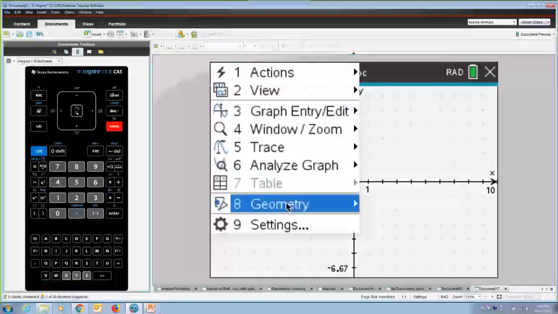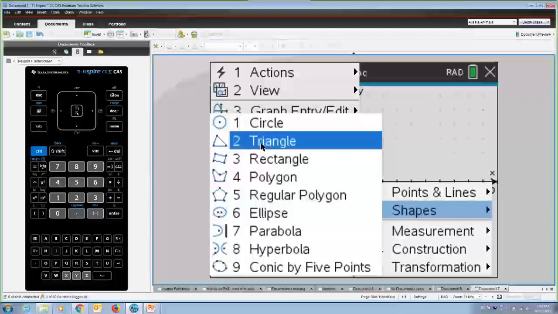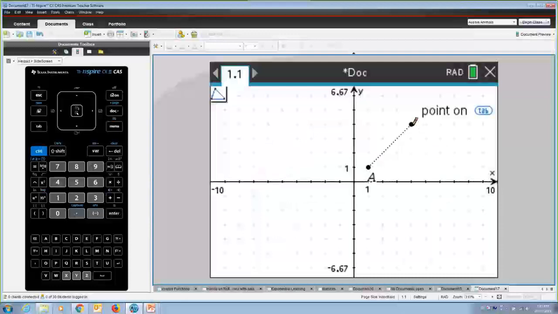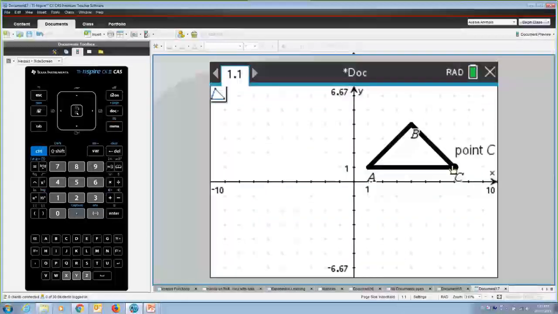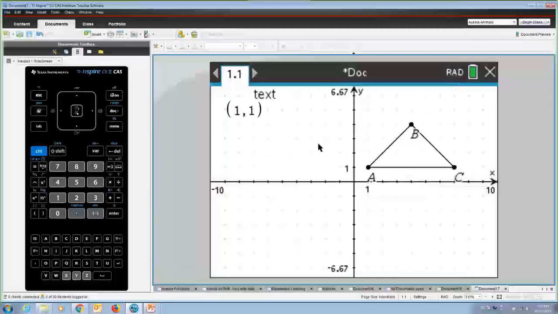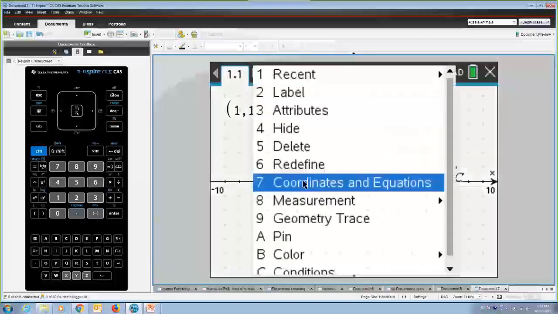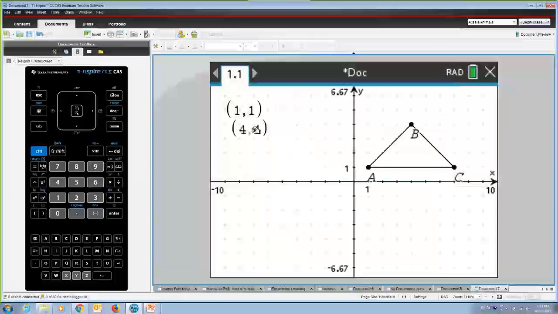Then we'll put our triangle in. And I'm going to get the coordinates of our points. There's A and B. And C.